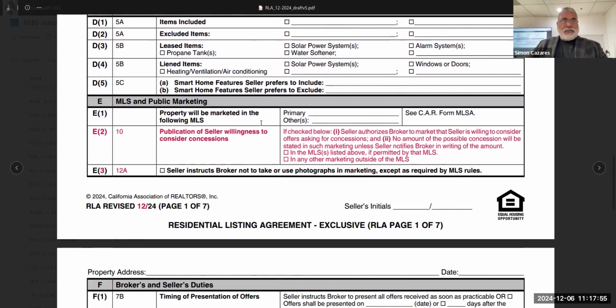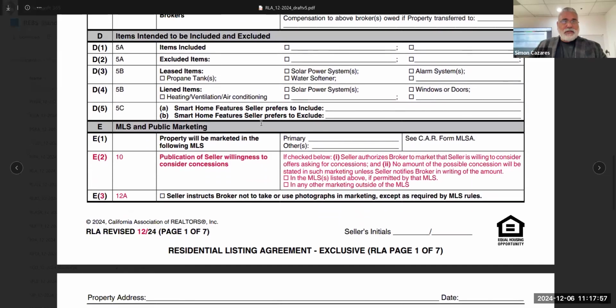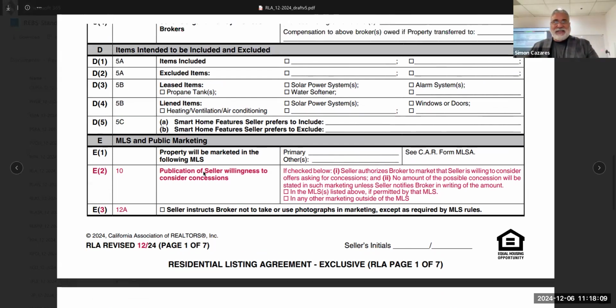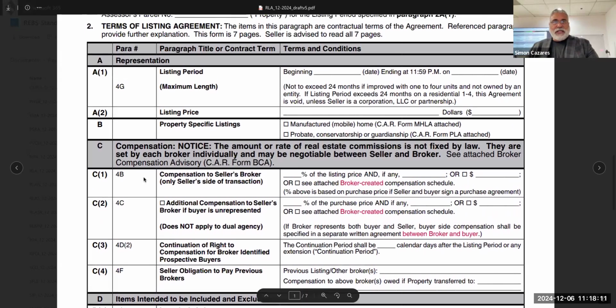All right. So section E, publication of seller's willingness to consider concession. So here it is. So section E on the listing agreement is the parameter because remember, it didn't have that before. It only had where it said, what the commission or compensation to the listing agent, right?